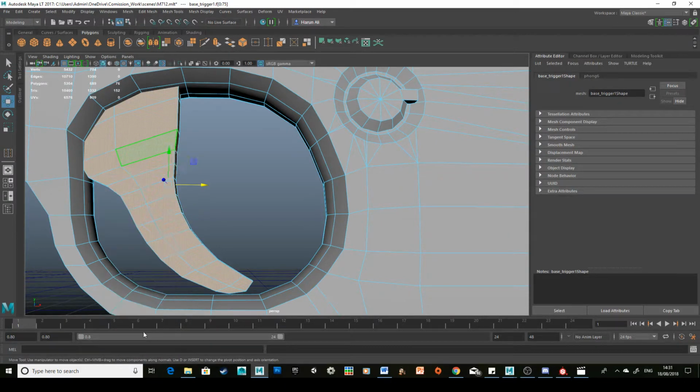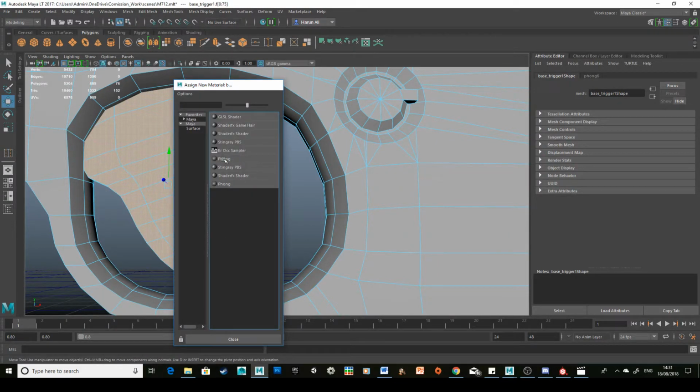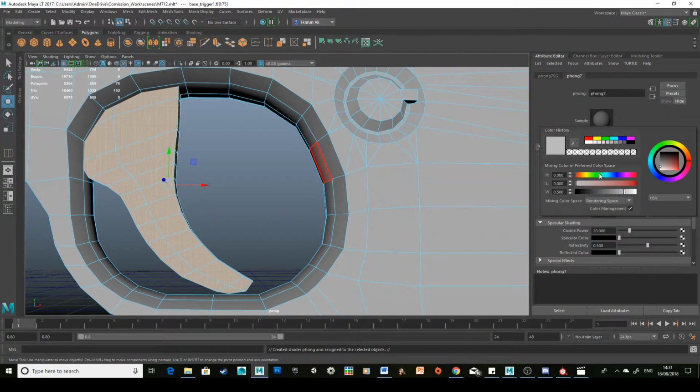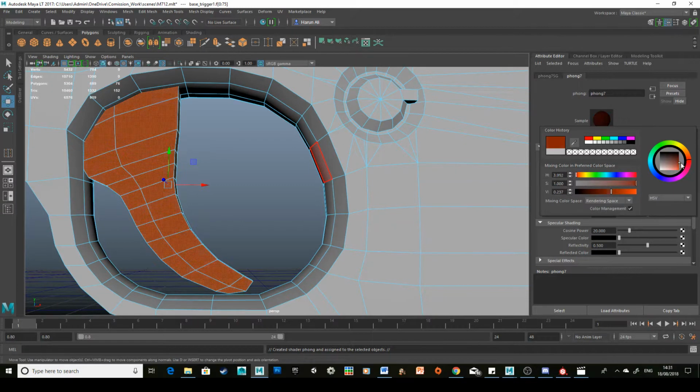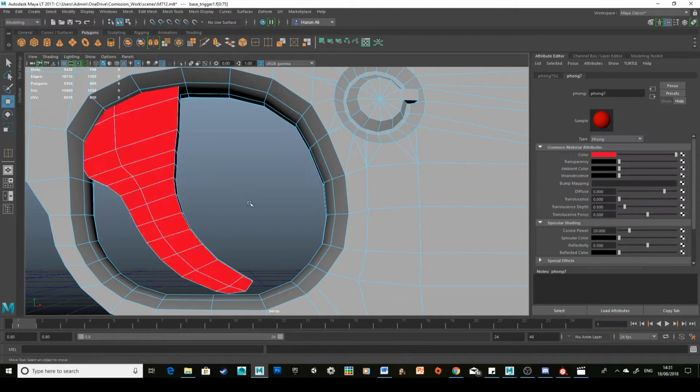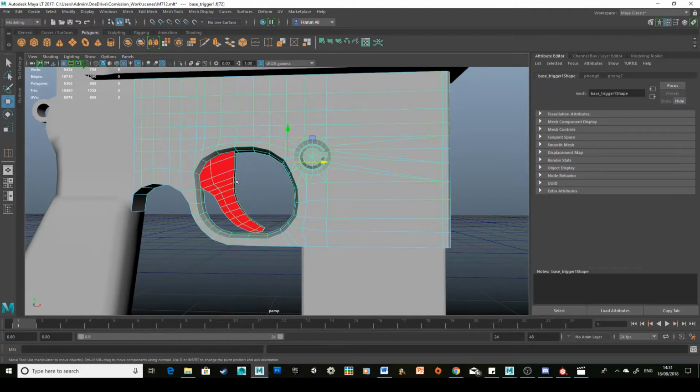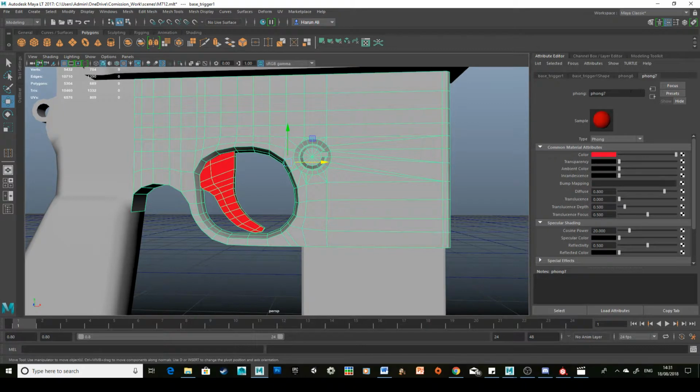So I'm going to assign a new material to this, go for a Phong, and just put a simple colour, like a red for instance. Well, in this case an orange. Where's the red? Well, we'll go for that. And I'll just call this trigger.